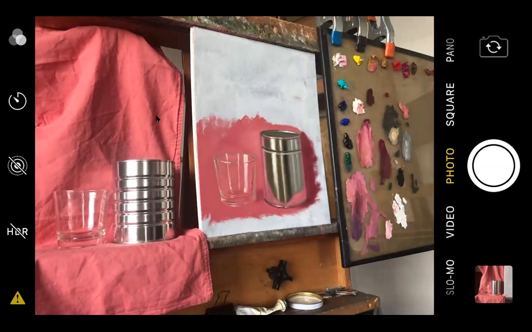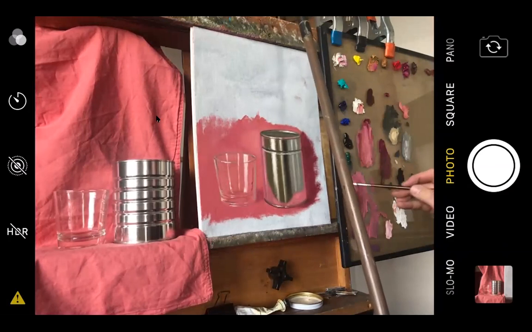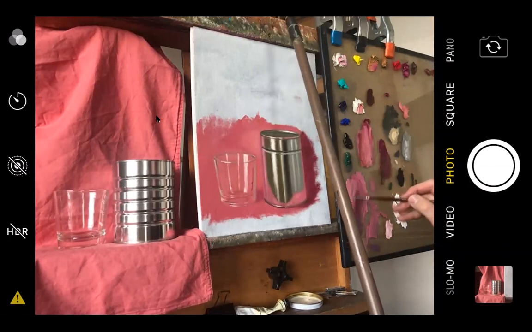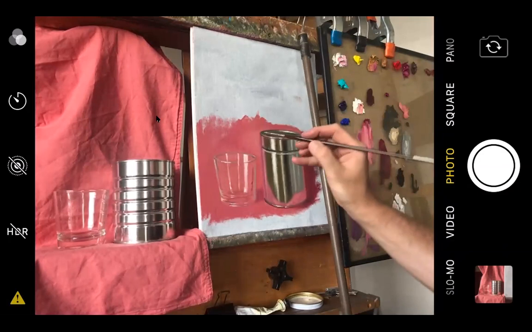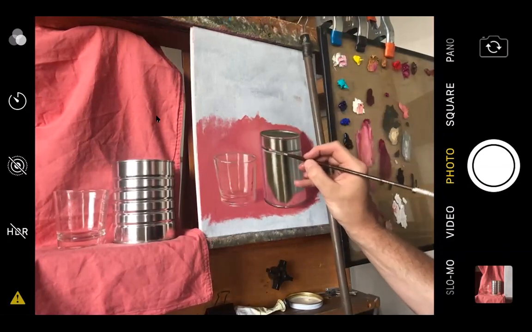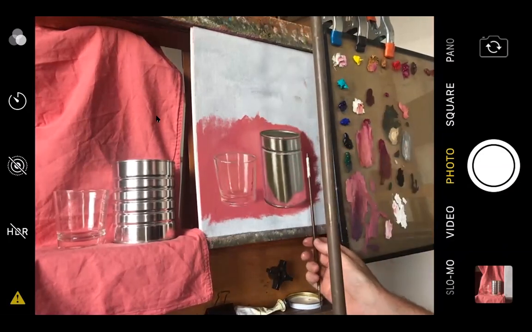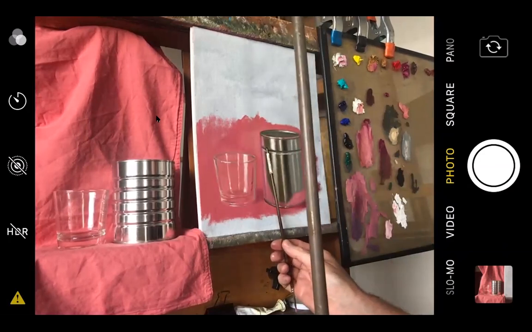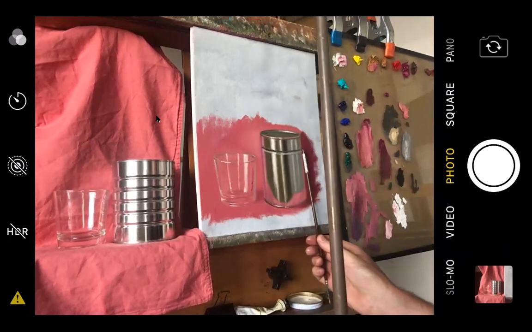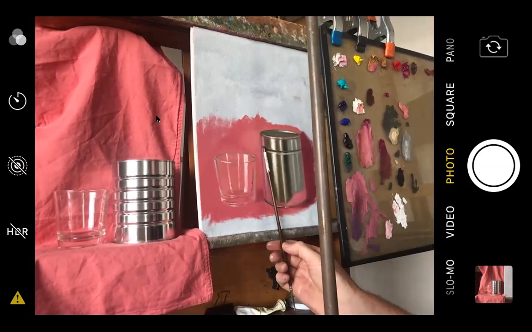But basically the approach is, again, I start with the big masses on the reflective surfaces. And then if I'm going to add another reflective surface, if I'm going to add the grooves, I'm going to start by just adding those large masses.